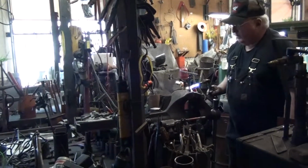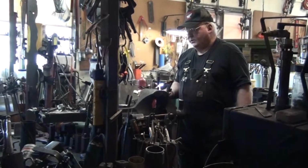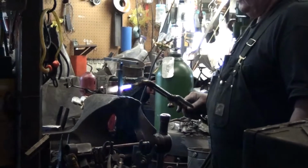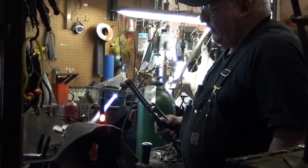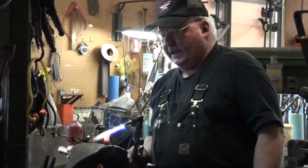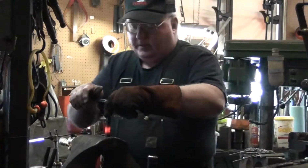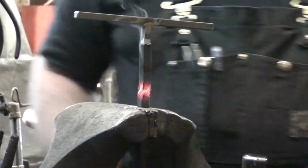Have the torch set up here on a treadle torch arrangement with the gas saver, although most of the work I'm doing lately I don't really use the treadle aspect, just lift it off the shut-off arm manually and basically only use the gas saver part of the apparatus. So I'll heat about 1 inch, then I'm going to give it a quick 90-degree turn.